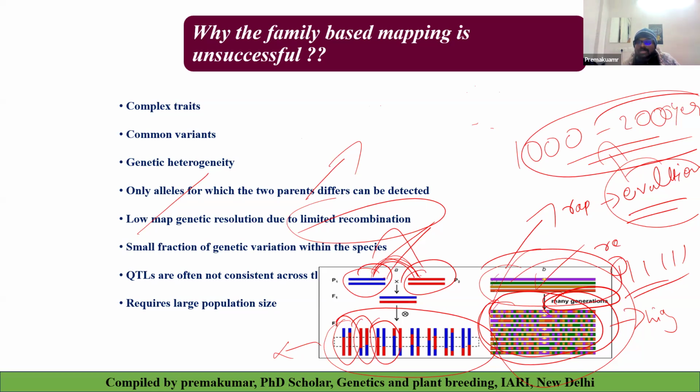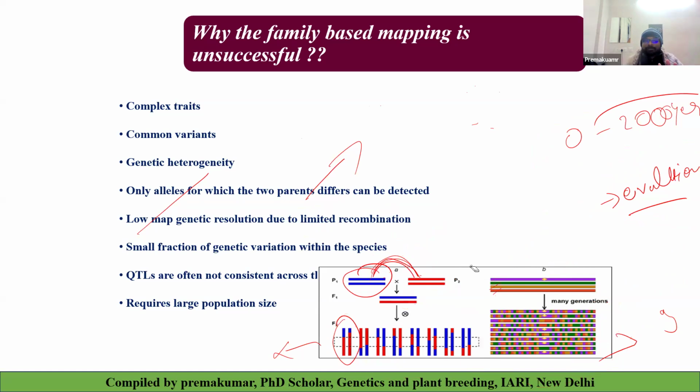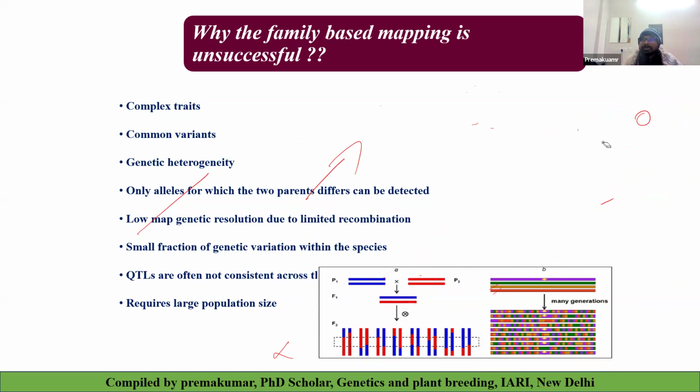See here, all the individuals are different, and the recombination during evolution created this random population, and we are using this random population for mapping so that we can tap more recombinants and get more resolution in association mapping. That's why we are going for association mapping, to have a higher resolution map by tapping the many more recombination events that occurred in the evolution of the particular plant species.